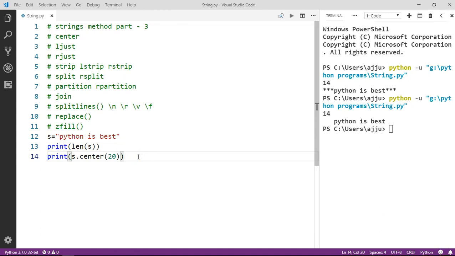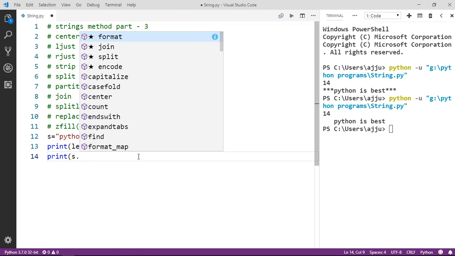If you want to format your sentence in a particular format, like left justification, right justification, or if you want your sentence centered, for this we have three special functions, that is rjust, ljust, and center. The next method we have is strip. So what is the purpose of strip, guys? It is also a very important function that we have.